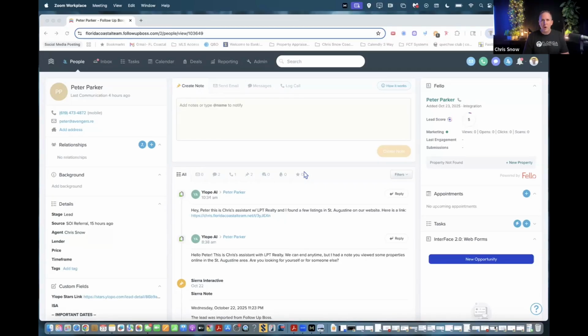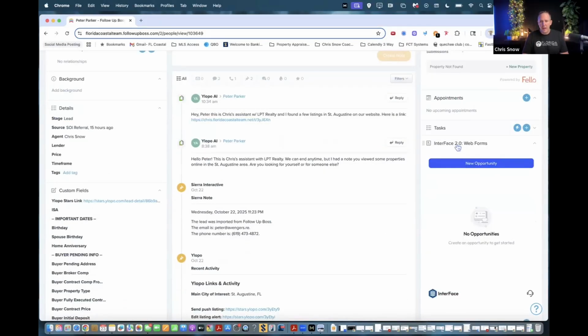And so when I first saw Interface and I saw someone had an embedded form, I'm like, wow, that's interesting. I don't have to actually have a separate system and have all that information residing on a Google spreadsheet that the team really doesn't have access to. And so when we started having those conversations, you guys kind of opened my eyes that, hey, there are a lot more forms that we can be using to drive our business. And so now we have the embedded form with the Interface 2.0.